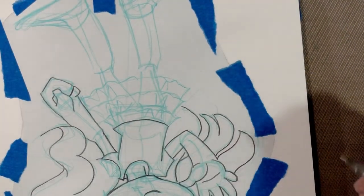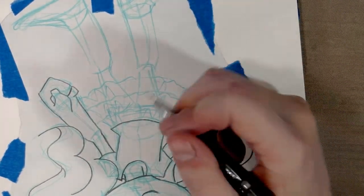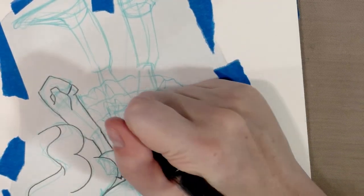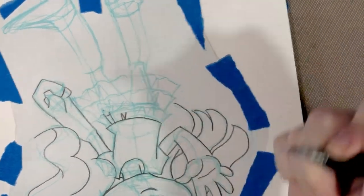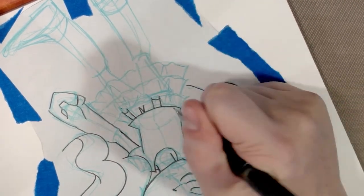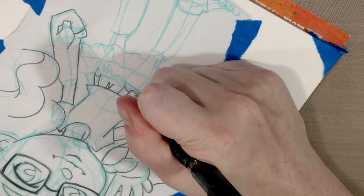We talked briefly about drawing ruffles — let's go into detail. The way I draw ruffles is: I have my basic sketch down, so I draw all the little indents where the fabric goes in first, and then I connect the whole series of ruffles together. I find this is an easy way to draw ruffles that reads well for simplified styles like this one.